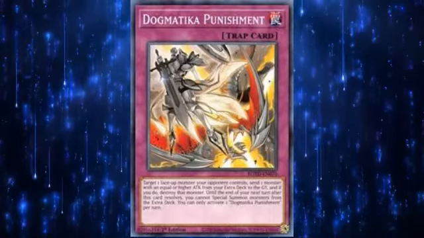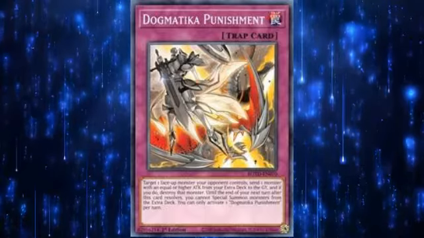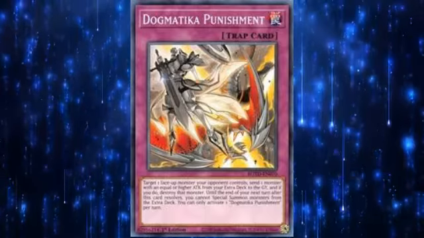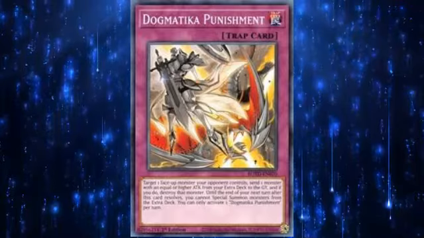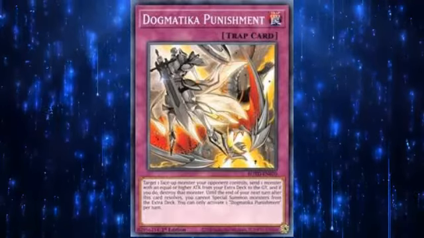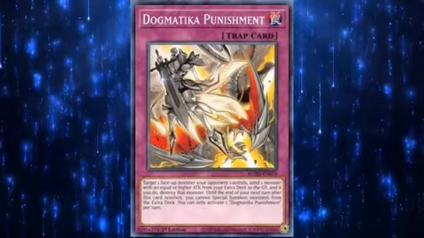This card is very powerful. Being able to send straight from the extra deck to the grave has not been done before, except with the Extra Foolish Burial, which requires half of your life points. So this is easily the best common super rare card in the set, in my personal opinion.